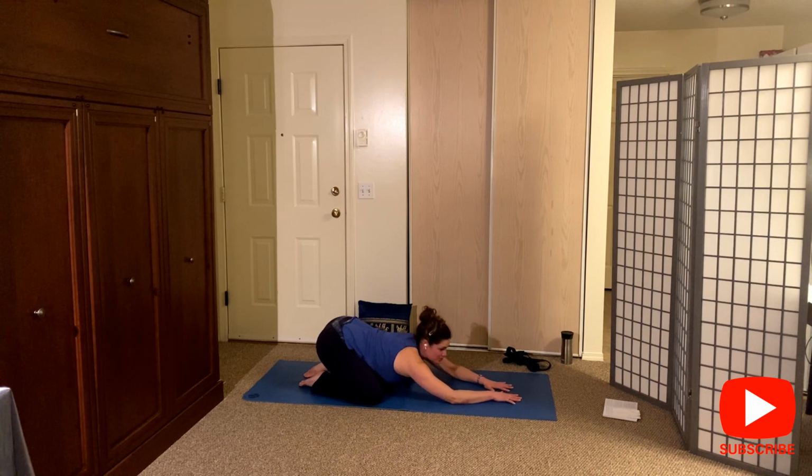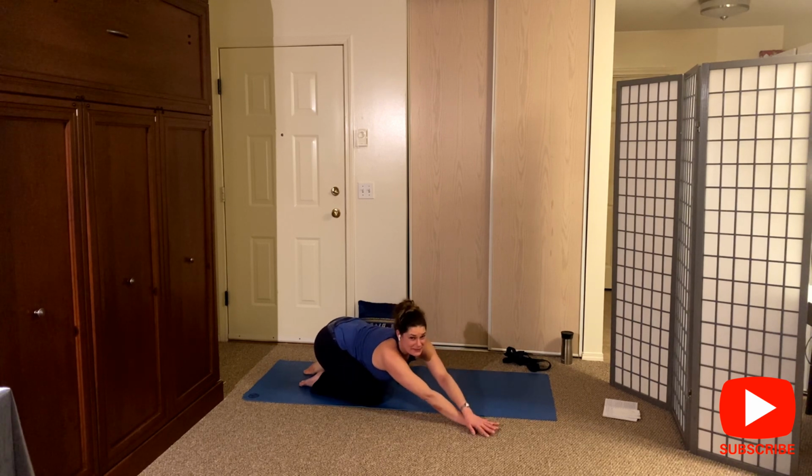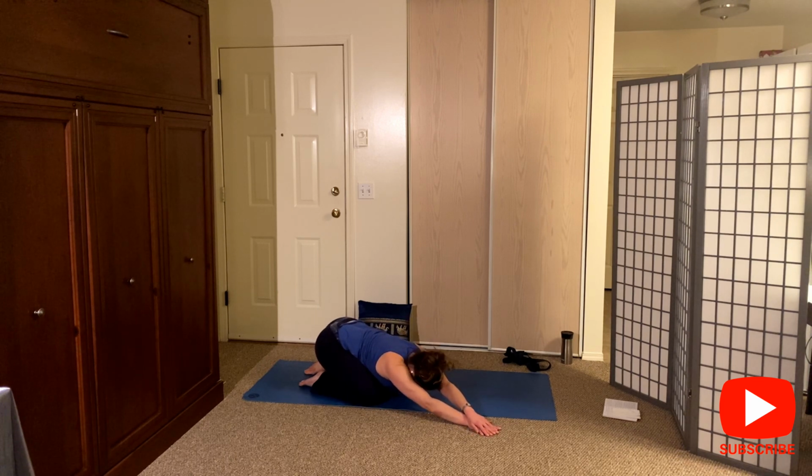And let's slowly travel your hands to the right side of the mat. Put your left hand on top. We're going to stretch the side of the body, your lats as well, and look between your arms. The more you travel your arms towards the right side of the mat, the more you should feel it.